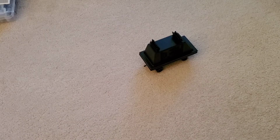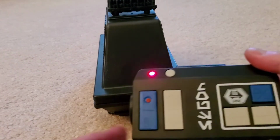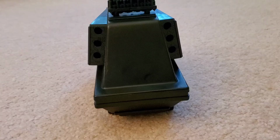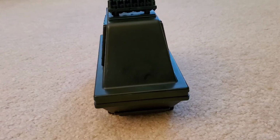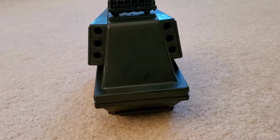Okay, let's check out the missiles. All right, so let's try the doors now. So we're going to push this button to open the door. So let's do that. Oh, that's cool. Okay, there's a weird little sound. I don't know if you can hear it. I'm not sure my microphone's picking it up. It almost sounds like there's some crunching or something.